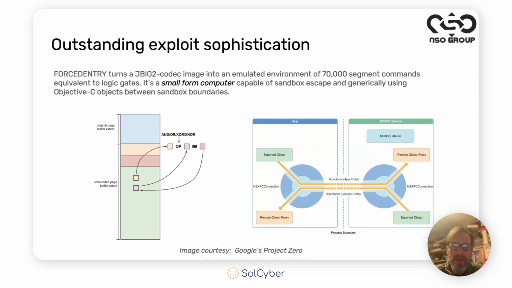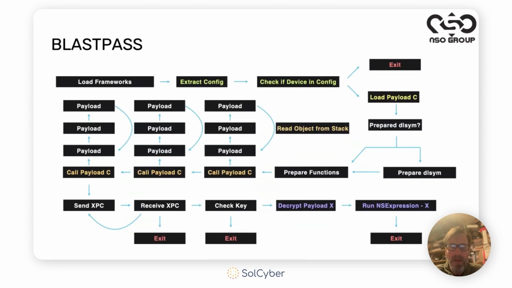To basically recreate a complete computer through an image on a device was unheard of before this. So something elegant, something that worked, and something that gave them complete control over your device. And then BlastPass came out. I'm not really going to go into this one in too much detail again. There are many different papers now published on this.